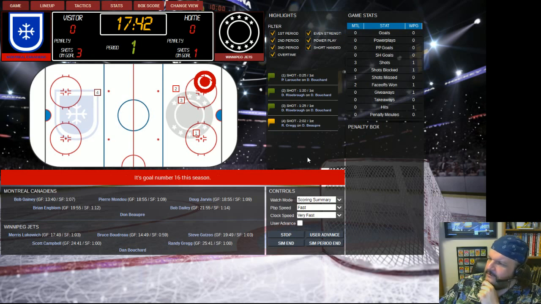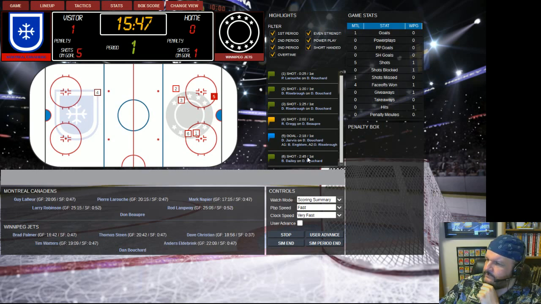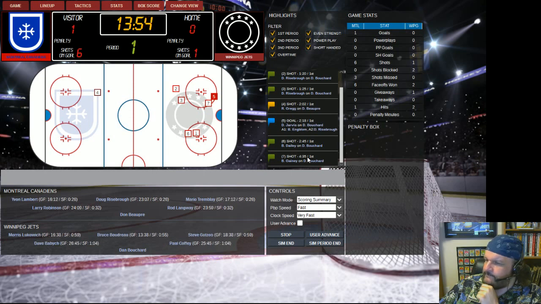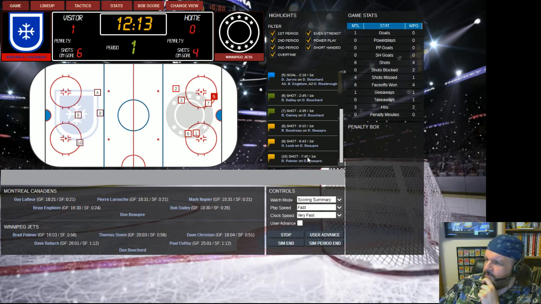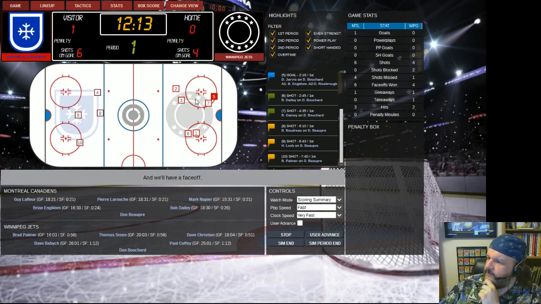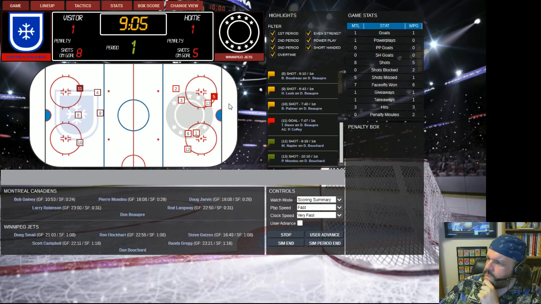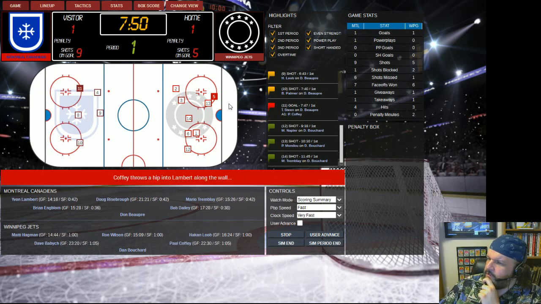Yep. 1-0 already. 2 minutes and 18 seconds into the game. Yeah, we might be getting one here, unless it's going to turn around and go on a breakaway in the other direction. And Tom Steen gets one to tie it up. Very nice. Excellent. And that's what was also desperately needed as well. Yeah, we're still hanging in here. Still 1-1. We're going to get ahead here, maybe. Yep, Matty Hagman. 2-1 Jets.